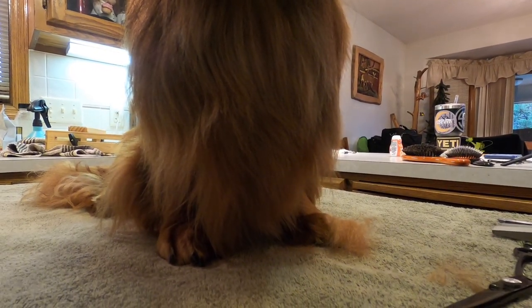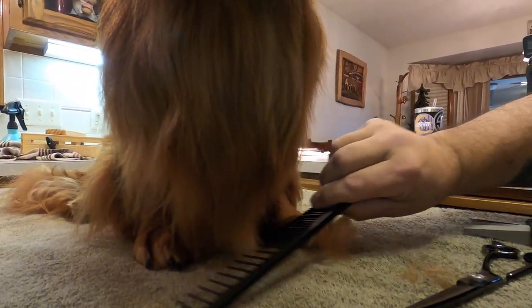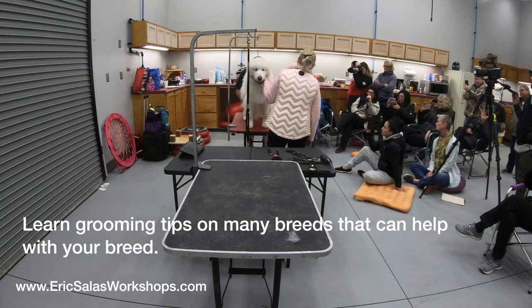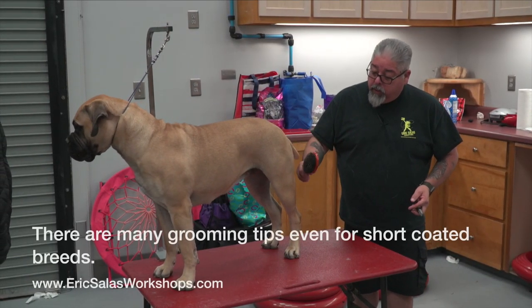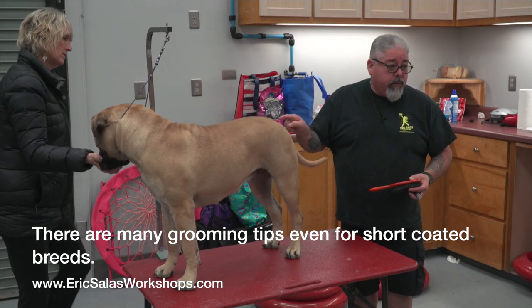With this leg, and look at how it changed that front right there. And you look at that side. And what I want to create from my hock joint all the way up this leg is a straight line. Some of your shorter coated breeds, you can see in the back, they have these cowlicks. I call these donuts right here.